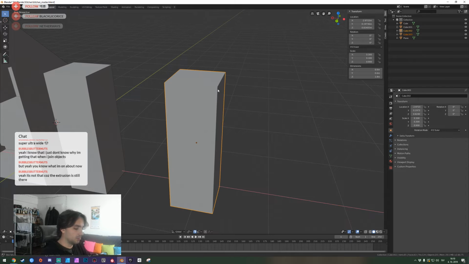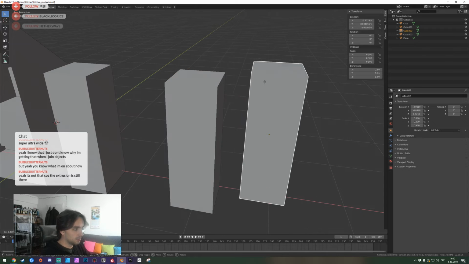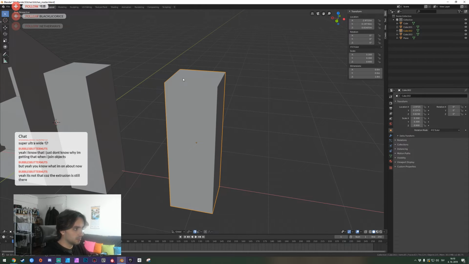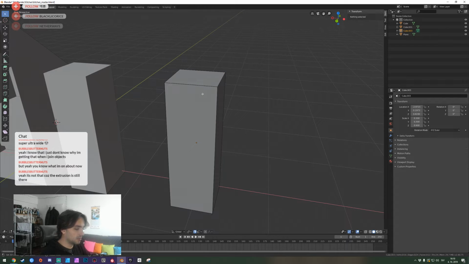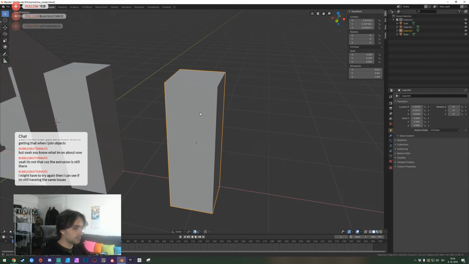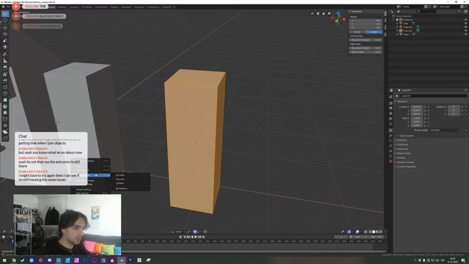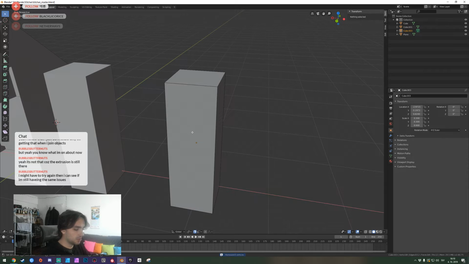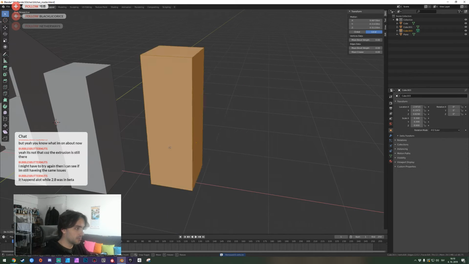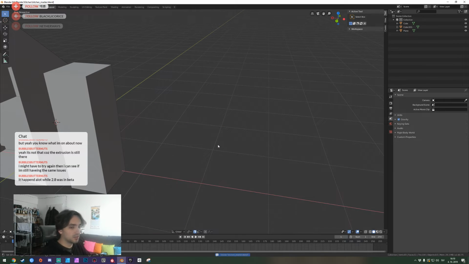If I move around, it's 2, 1, 2. Now if I join, it's still 2 pieces inside. But if I merge vertices by distance, now it's just 1. So it really depends on the use case.